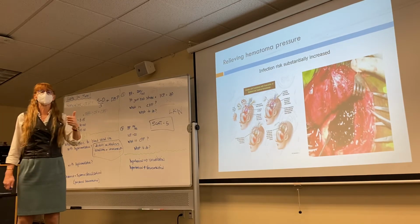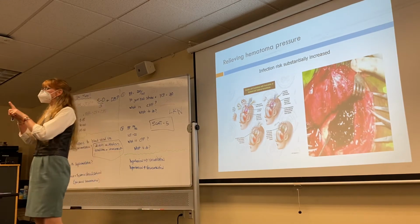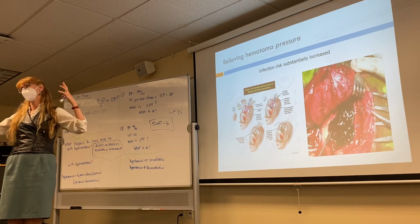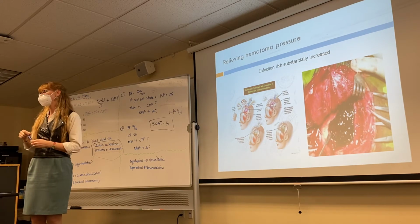And nursing staff will monitor those pressures very, very carefully. Nursing staff will have some parameters on what to do. If the intracranial pressure is this, you're going to do this. If it's above this, you're going to do this and call me. A lot of if-then stuff. Because we need to maintain a very narrow intracranial pressure to make sure that we have adequate cerebral perfusion. Blood pressure will have to be maintained with really tight parameters.